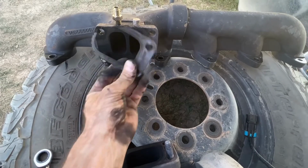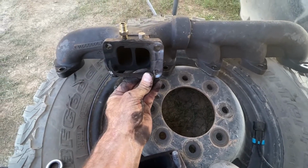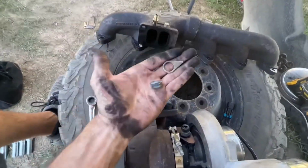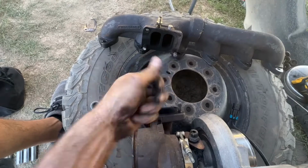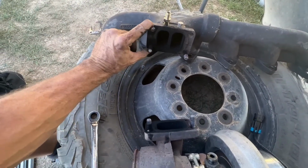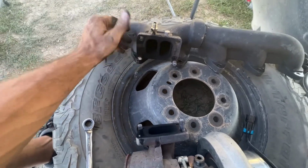I believe it was like that right there. So, yeah, I have a couple of those pieces for the locking set. I'm going to go ahead and use what I have for now, and I'll probably put the lockers on these back two right here because those are the two that came loose.